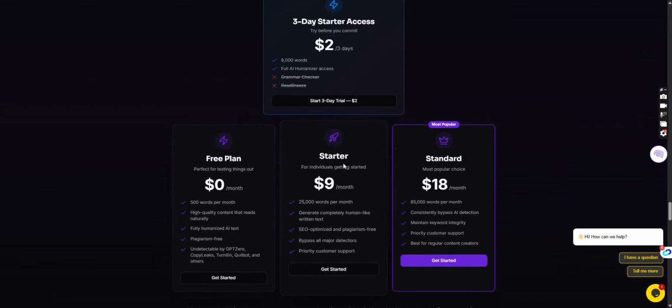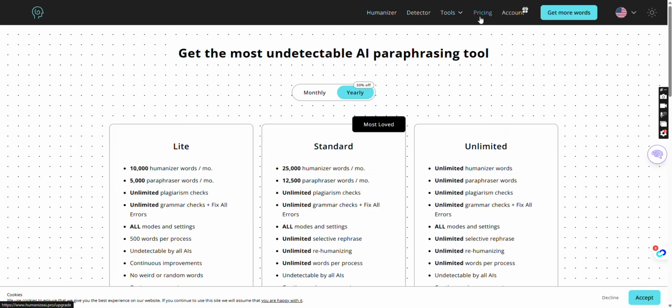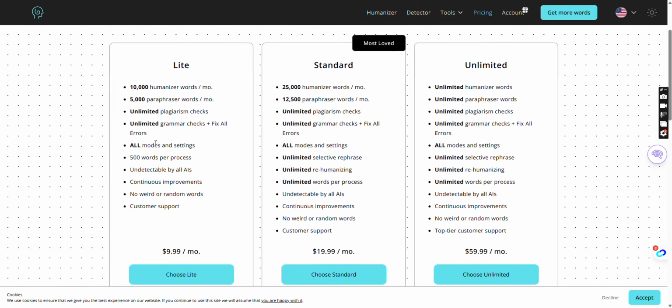The main plan, the starter plan, costs you $9 and you get 25,000 words. Now, let's compare this to the pricing of Humanize AI Pro. On Humanize AI Pro, for $10, this is literally $10, you get 10,000 words monthly.